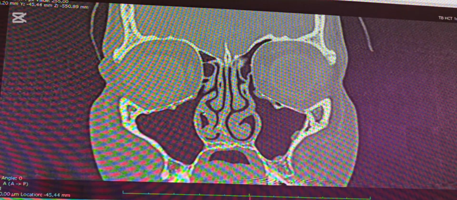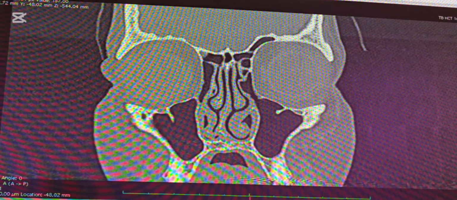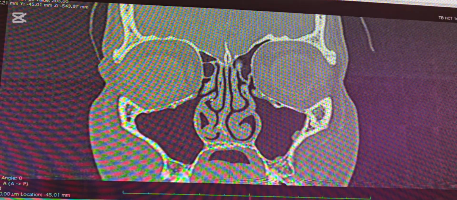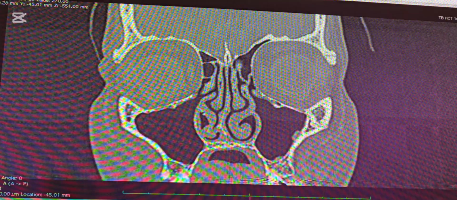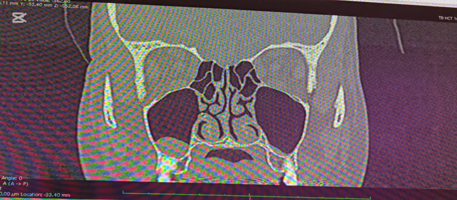So coming from anterior to posterior again, orient yourself. So you can see the middle turbinate, uncinate, and the horizontal part of the uncinate, which is part of the inferior turbinate bone, and that is the ostiomeatal complex. That's the ostiomeatal opening. That's not the fontanelle or accessory ostium. But when you go posterior, there is an opening here. That is the posterior fontanelle or accessory ostium. Here.